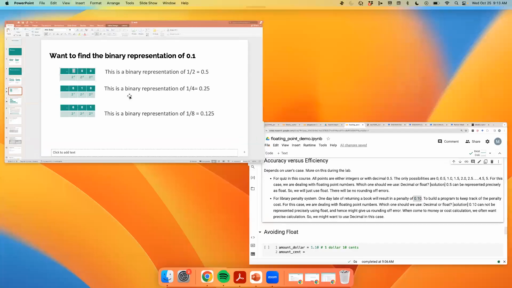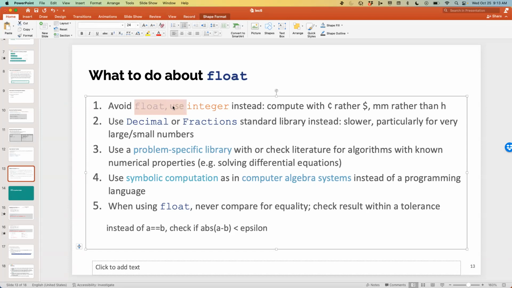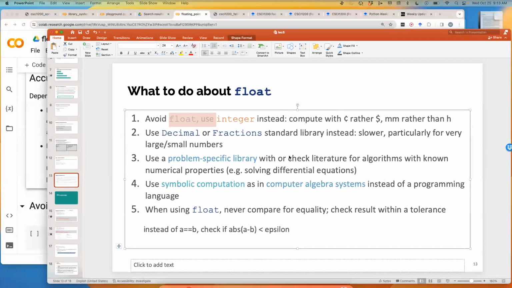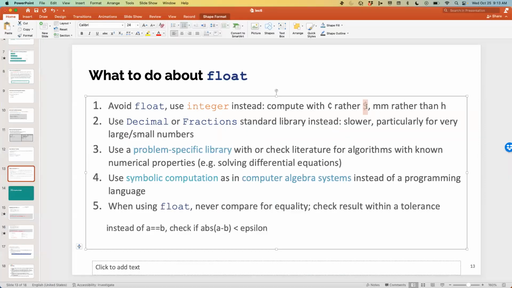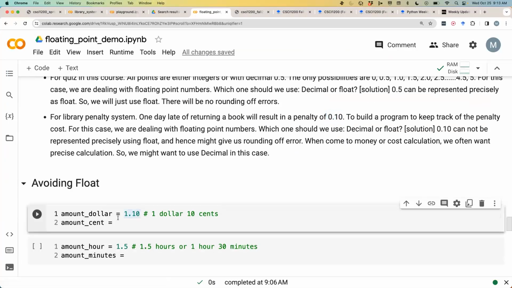Okay, so are there other ways to avoid this? There are other ways to avoid using decimal, because decimal is slow. One way is to avoid using float by converting it into its corresponding integer value. For example, if you have dollars, say $1.5 means $1.50. Instead of using 1.5, you can convert it into its corresponding number of cents in integer. So for example, here I have $1.1, which means $1.10.